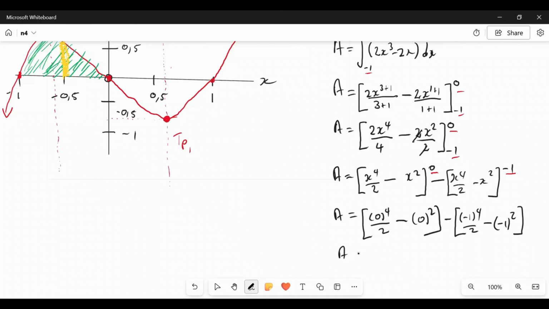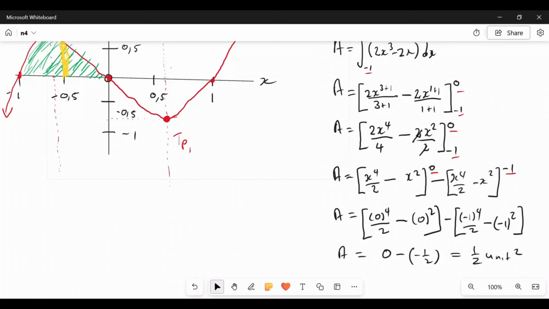Now we have to use our calculator. The first bracket, guys, we're going to have 0 if we use our calculator, and then we say minus. Inside this one here, we're going to have -1 over 2. So meaning our area, guys, is actually half. There we go, unit square.